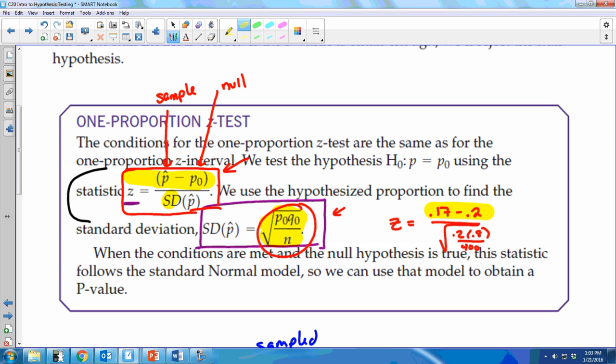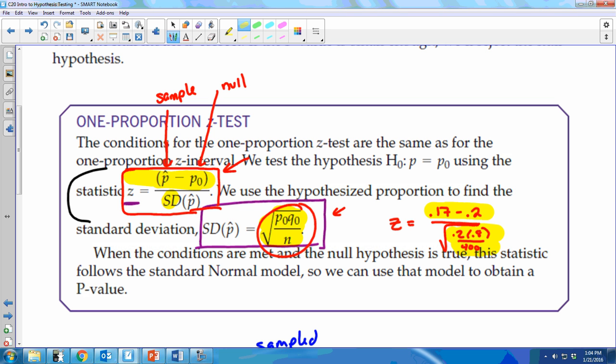You are not using p hat and q hat in the standard deviation because we know p. In chapter 18, we used p, right? In chapter 19, we used p hat because we didn't know p. So we estimated. So we had the standard error. But now we know p again, so we're going back to using p. If you have the population proportion, you should use it. You shouldn't estimate. Okay, so I have divided by the standard deviation. I've got 0.2 times 0.8 divided by the sample size, which happened to be 400. That's going to give you a z-score.